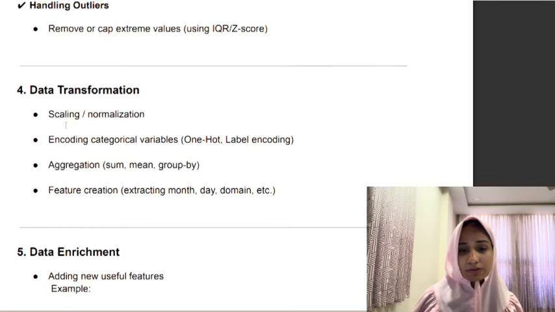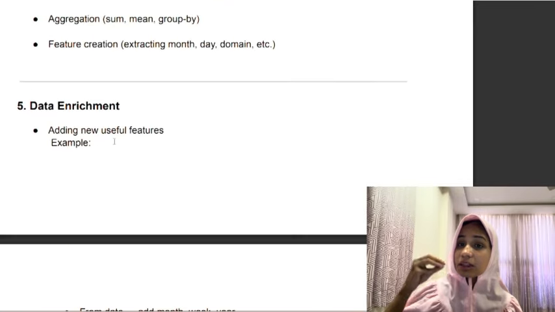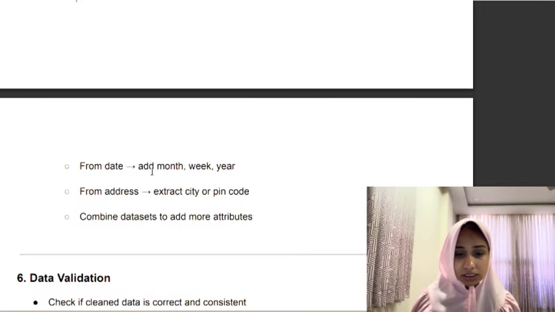Fourth is data transformation: scaling, normalization, encoding categorical variables, aggregation like sum and mean, and feature creation, like extracting month, day, domain, etc. Then data enrichment, which is adding new useful features. Enrich means to fill in with new useful features.